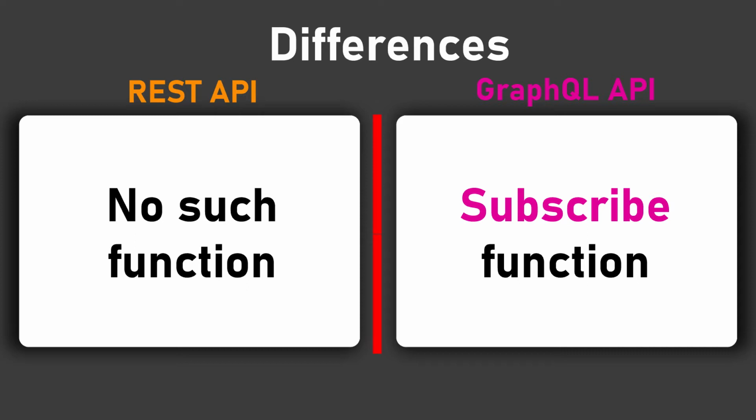So whenever there is a change in the database, or whenever there is a change in the mutation or the query, you can add a new subscription on top of it. So what will happen is, any other application which wants to get updated when there is some activity on the mutation of a data set happening, you can subscribe to that mutation, and whenever a mutation is triggered, you will get a notification.